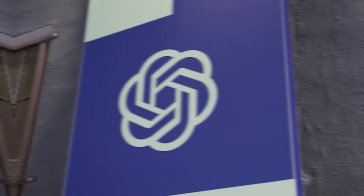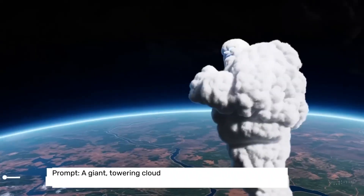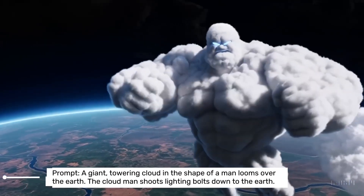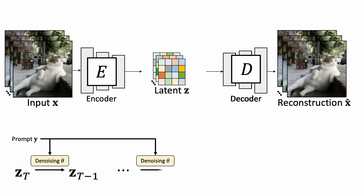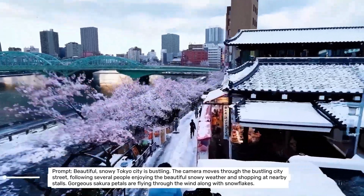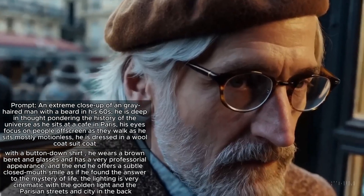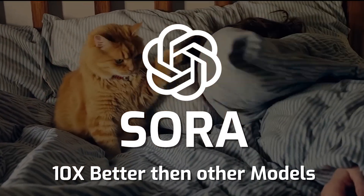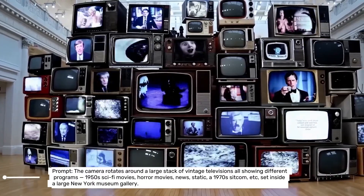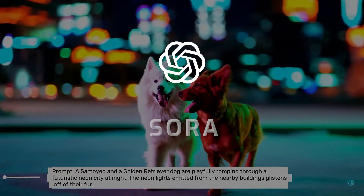And finally, OpenAI's Sora. OpenAI has recently released Sora, a text-to-video model that is still in testing. Sora can create realistic and diverse videos from text prompts. It operates with a design known as a transformer and a pre-trained model that converts text into images. The standout feature of Sora is its capability to create videos up to a minute long while maintaining excellent visual quality and following the user's instructions. Many claim it's 10 times better than other models for turning images or text into videos, suggesting it could have a significant impact on the scene in 2024. The videos we showed at the beginning of this video were all generated by none other than OpenAI's Sora.